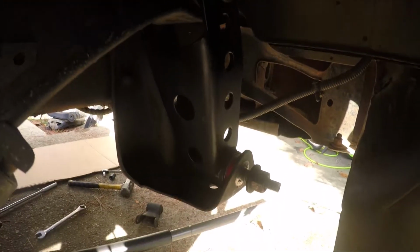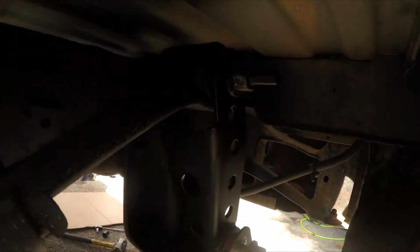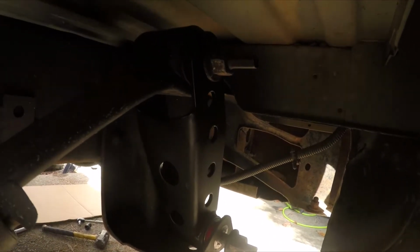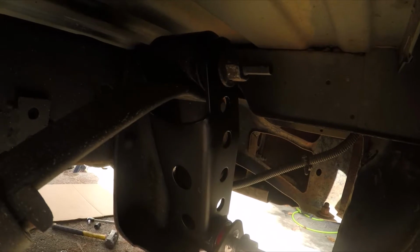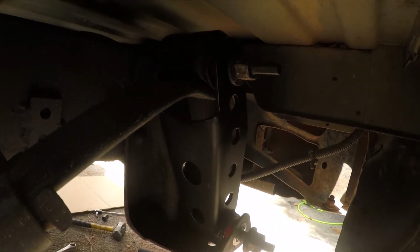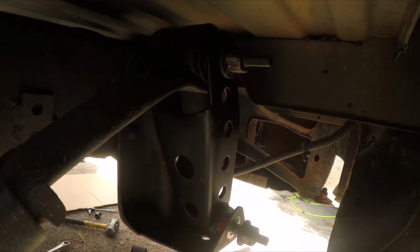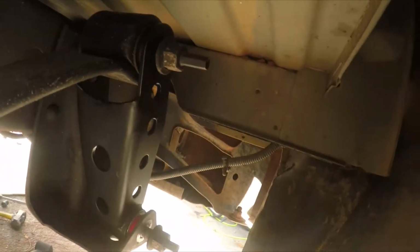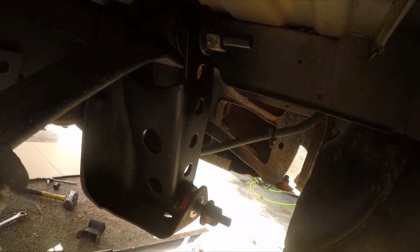Pretty sweet. I'm gonna just lower the truck right now with the bolts hand tightened and just see where we're at, if it's even possible to do this. Because if not, I think what I'm gonna have to do is actually cut the end of this thing off to be able to put the bolt in the way I just did with this one. Because right now it just hits the bed up there and doesn't let me get to the second hole. So we'll see.